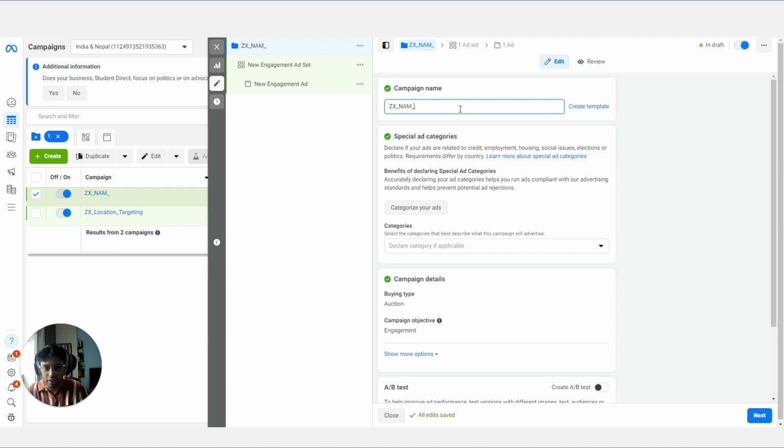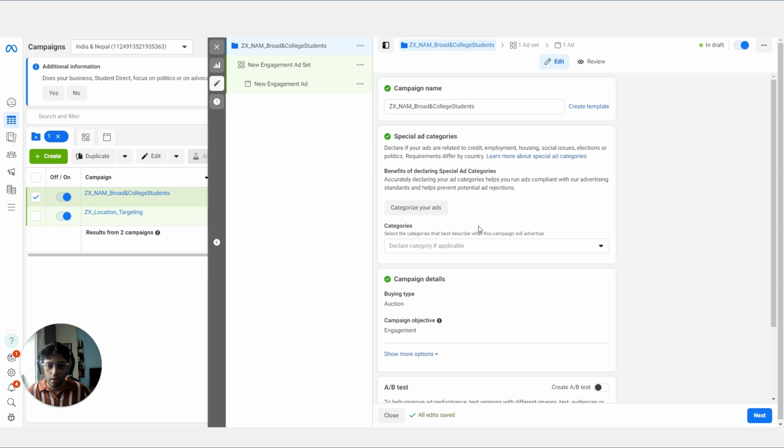So let's say we are targeting a broad audience. So we are targeting like two ad groups: a broad audience and college students. Right? So I'll just write college students. Now some people also add like the date and all those things to make it more clear for them, but it really depends on how you crunch the data later on, right? So this works out very well for me, but make sure your naming conventions are right, because later on when you do go ahead for your post campaign analysis, it is very useful and also very streamlined for you.